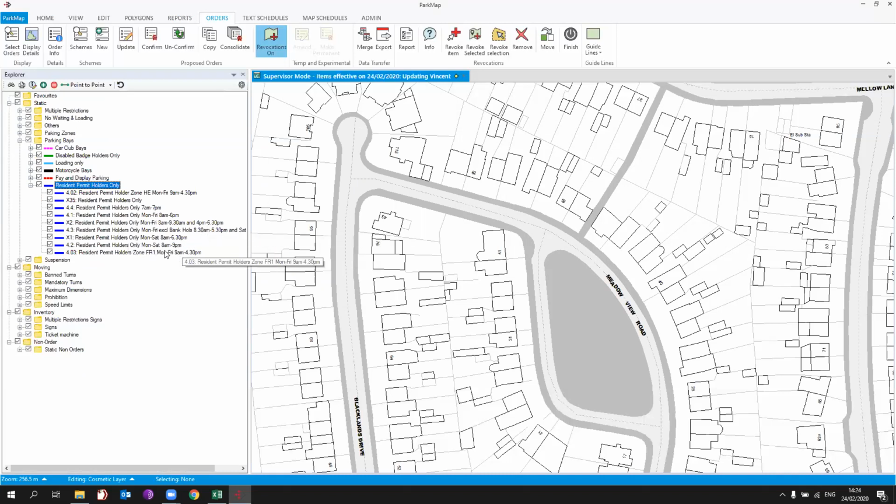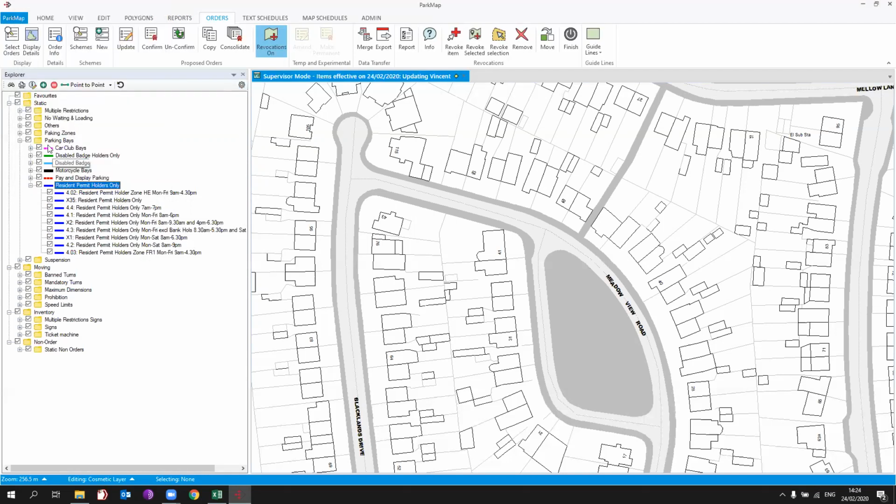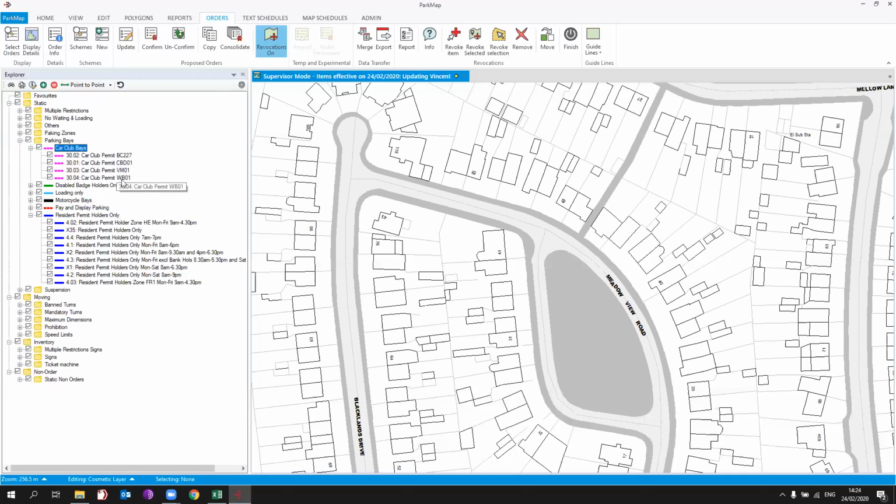Oh, yeah, sorry. I just realized why this one is not going with the others. It's because this is not done properly. You see, the wording is not the same for all of them. So either you put the zone code first, and all those ones should have a zone code first, or you put it last, but don't mix and match different things. Otherwise, when it orders by restriction description, it won't do it properly, only because there's a Z there. Oh, also that one didn't work. I'll have a look at this, but it should work using this, and you should be able to sort them by description. Right, go back to that car club bay I wanted to plot.